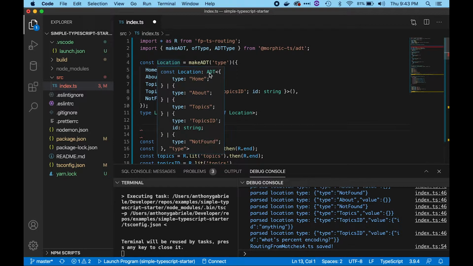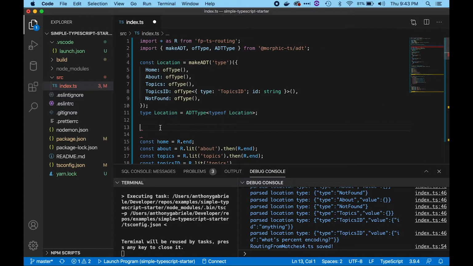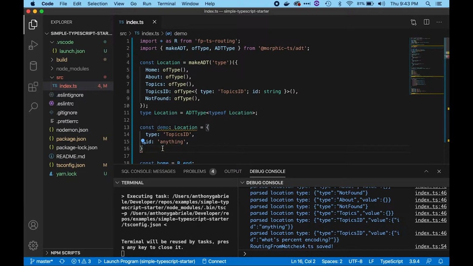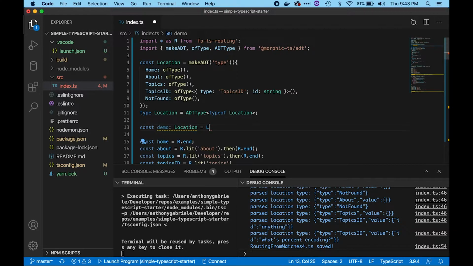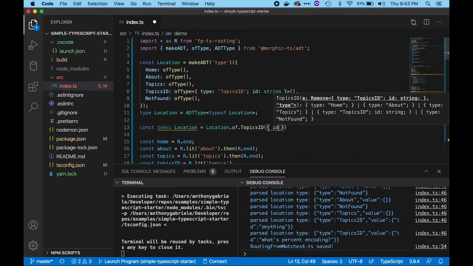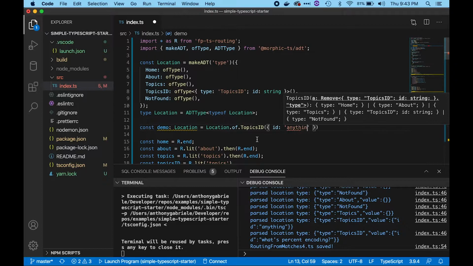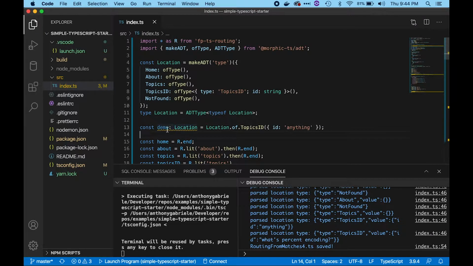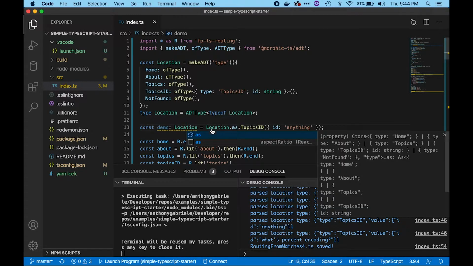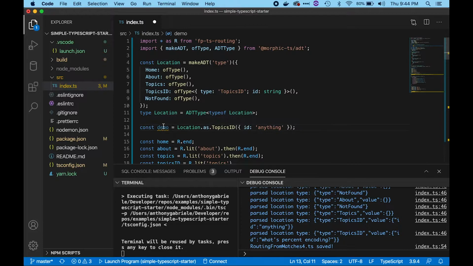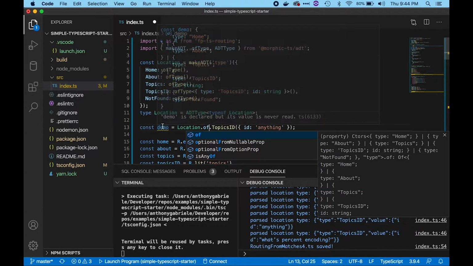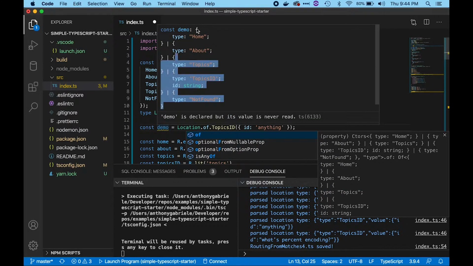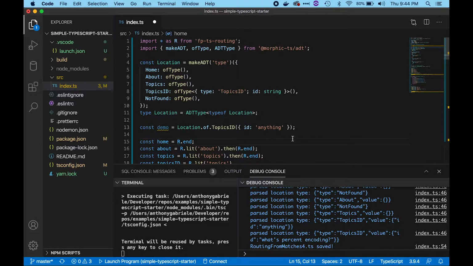Location is actually an ADT type that we have to get our type from. We can do stuff with this ADT type. For example, we're still able to create a location like this. We're also able to do this, which is a little bit nicer, I think. And that's going to be the same thing. We can use of, or we can use as, which is actually a stricter type. If we use of, you can see that it could be any of these things. I like to use of in general because it's less restrictive, but that's what as is.